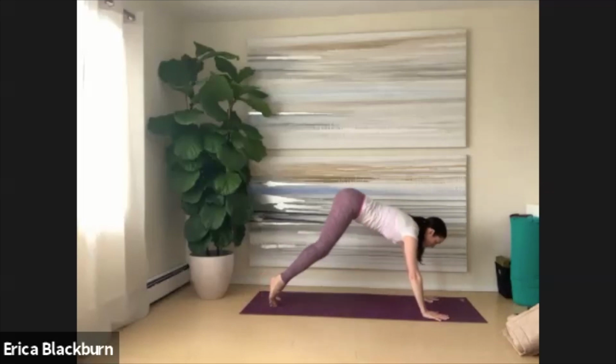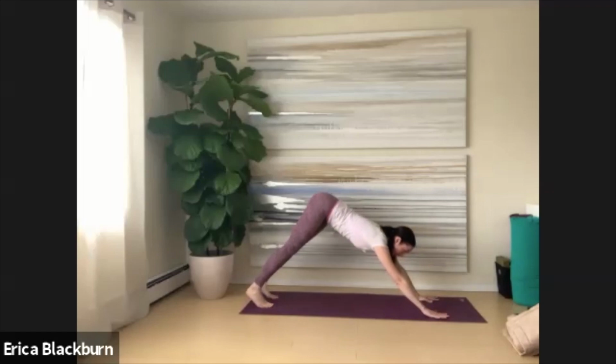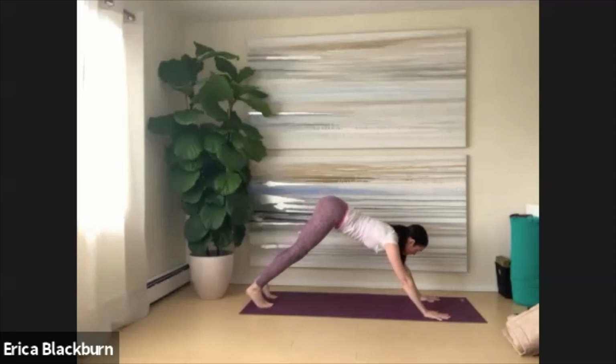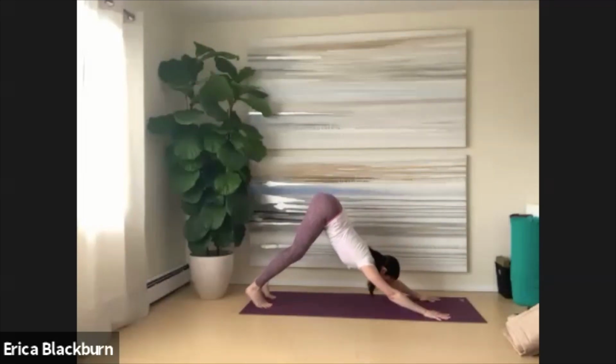Toes tuck under, lift your hips up. And in down dog, if you look forward, you can have a good view of your hands. Fingers and thumb equally spread. Press down into the knuckles. And then lift your tailbone up and back as if you're reaching your tailbone away from your hands.